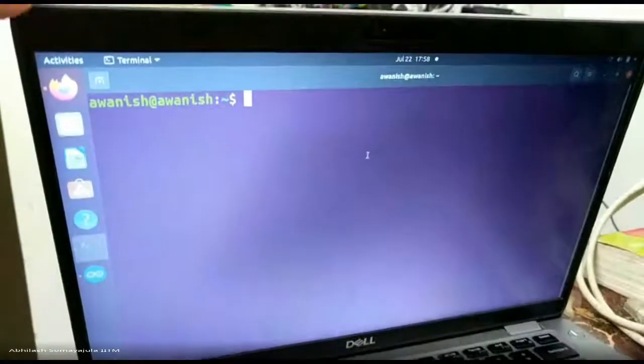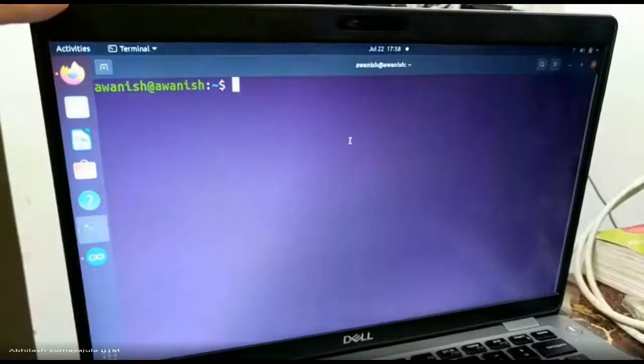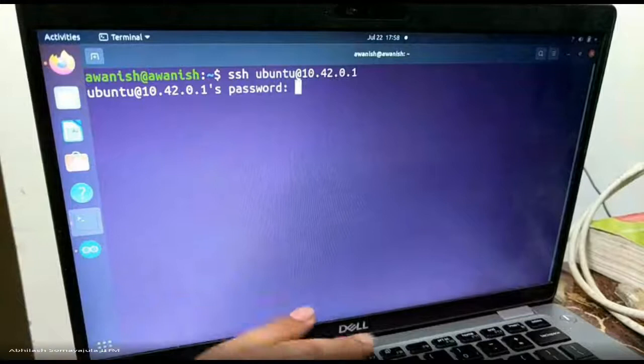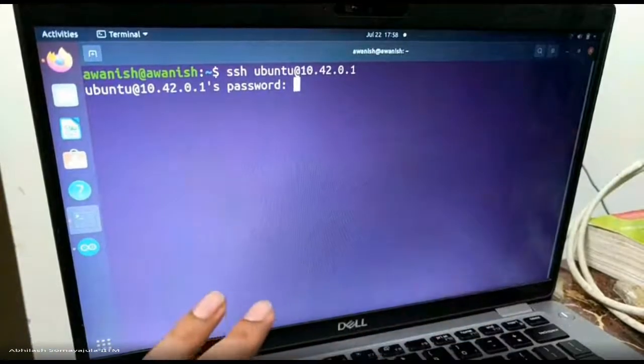Are you able to see this a little bit? Yes, sir. Okay, so we are getting into the Raspberry Pi now.